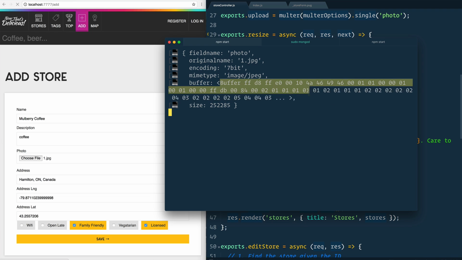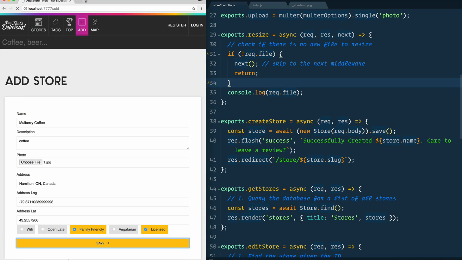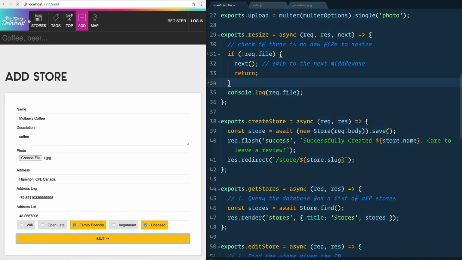And what is the buffer? Well, I told you earlier that we're not actually saving this file to any hard drive. We're actually just reading it into memory. And buffer is just a representation of that file in memory. And then we didn't do anything after console log. So here, if I bring this down, you see how it's just spinning forever. That's because we haven't actually done anything with the response. And this will eventually tell us that there's been a timeout on our server because we haven't responded to it in any way. So that's good.